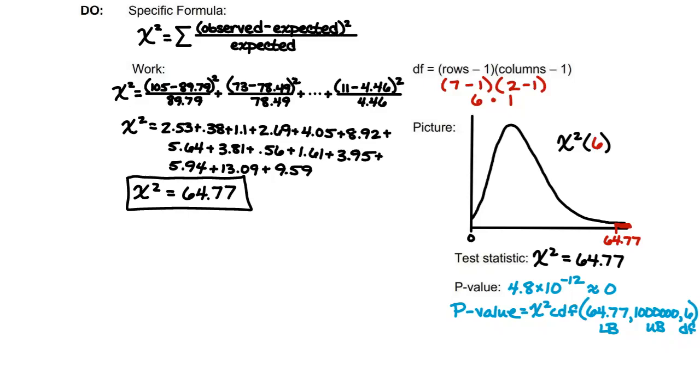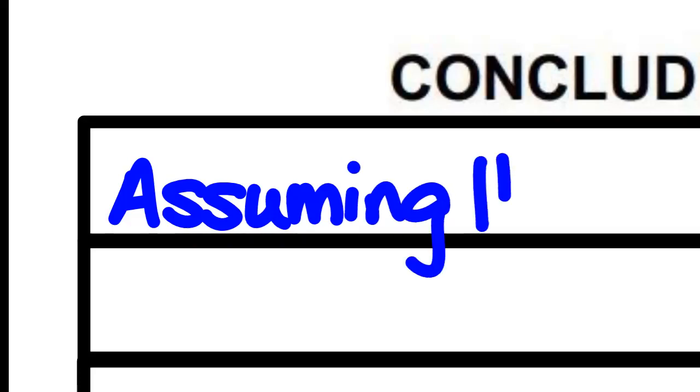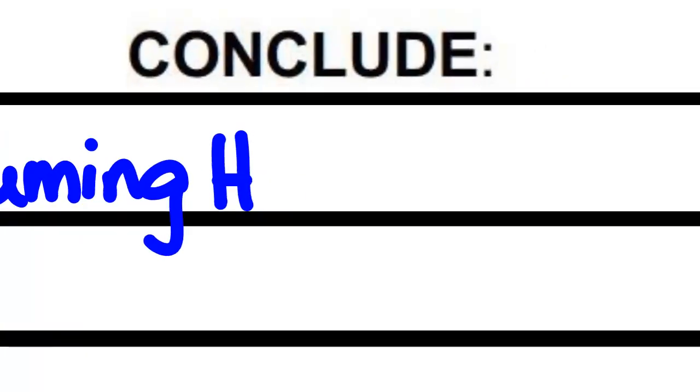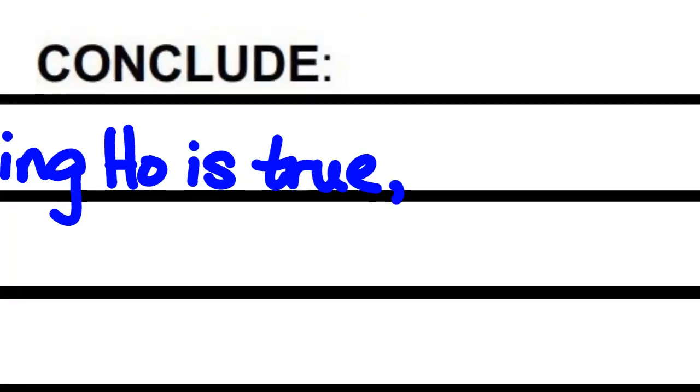All right, let's conclude. Tell me how to start my conclusion. All right, I'm going to slow you down real quick. I like almost everything I heard. Assuming the H0 is true, we don't have a claimed distribution this time because we don't have a distribution that came from a company saying, this is what we're doing. We're not checking it against some claim. What are we doing? Checking it against the other. And I don't technically know the distribution of either one. So what was our H0?